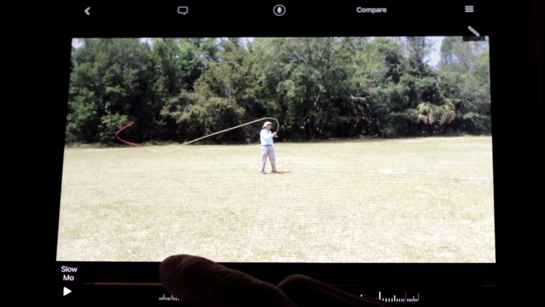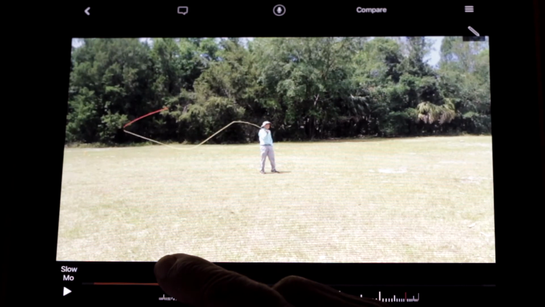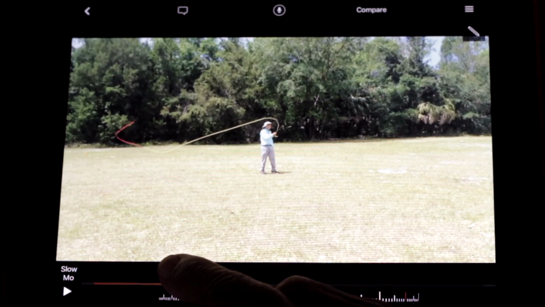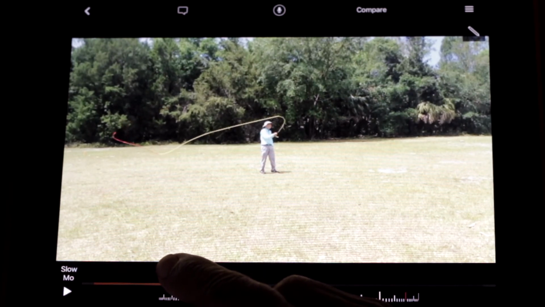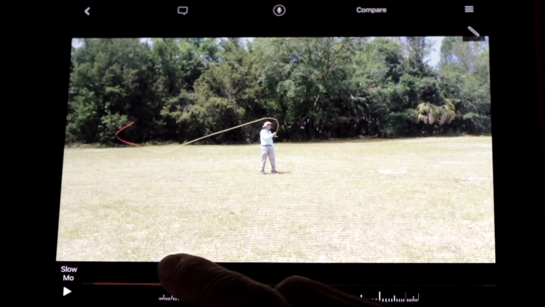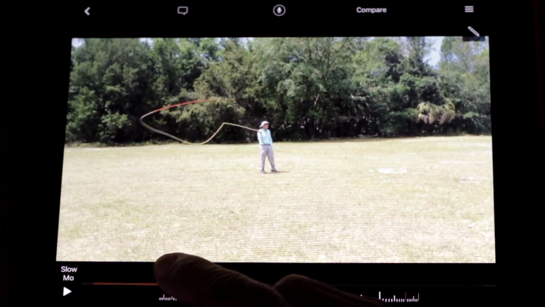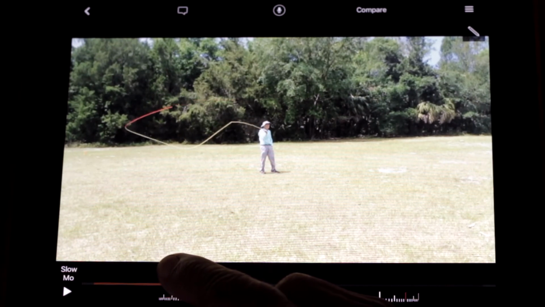What happens if the rod is up? So you can see the major rod bend by the time I get to 12 o'clock. There's serious rod bend in here. What if I got to 12 o'clock and there was very little rod bend? That's probably an inappropriate application of power or creep. So then you could go back here and you could see which it was, inappropriate application of power or creep.